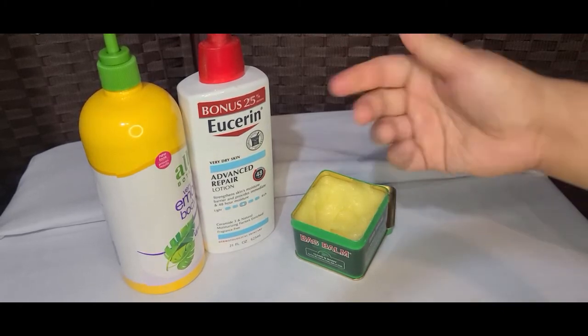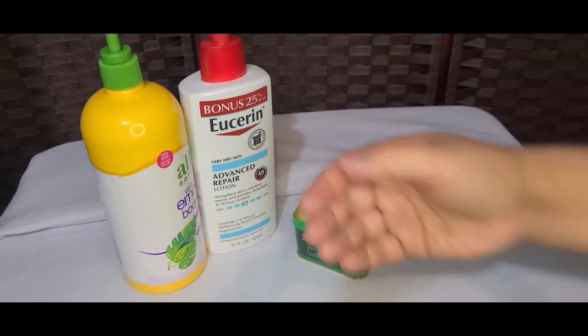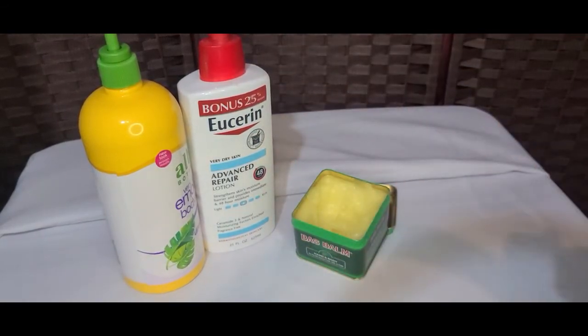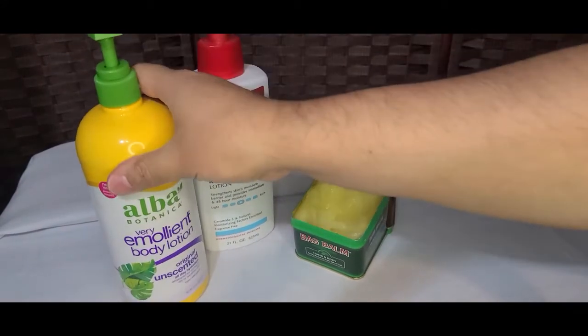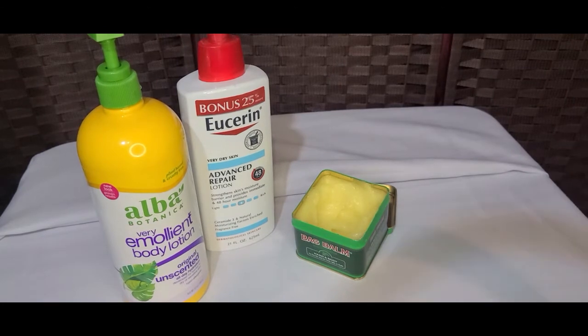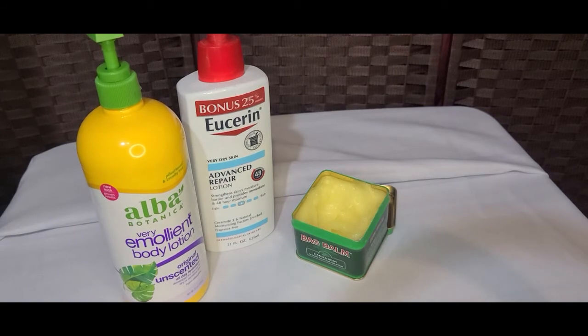And I just pump a little. I just dab it, and I pump, I mix it, and then I do that for my hands. Now, this one I just received. I just ordered this, and I'm like, dude, that's for women, right? No, not really, especially since it's unscented. It doesn't smell good. And this one, too. There's no smell to it.